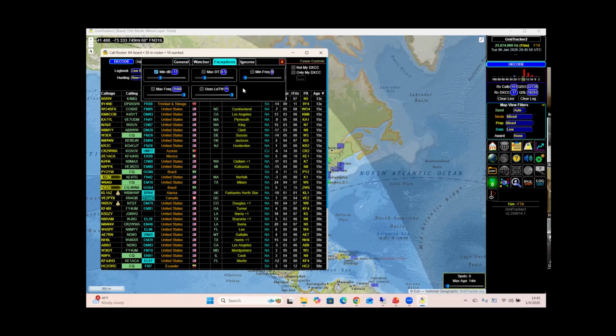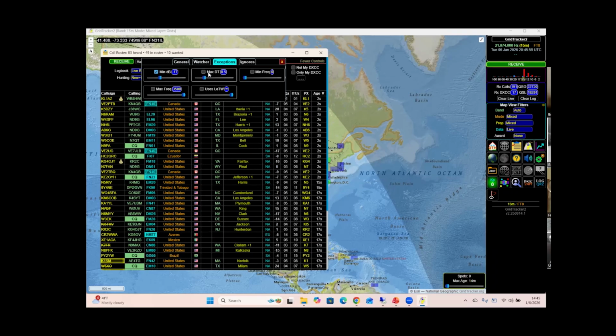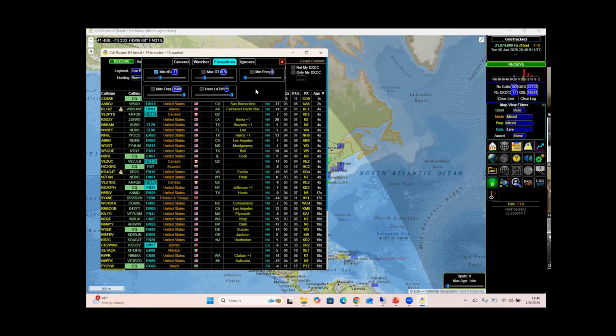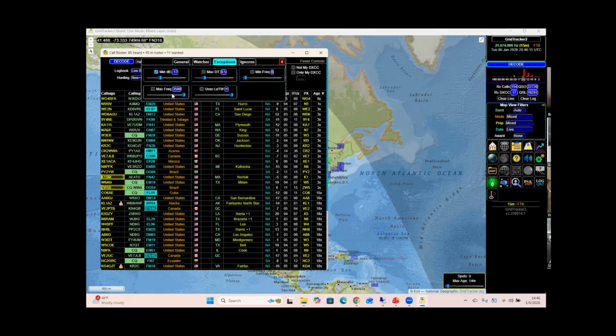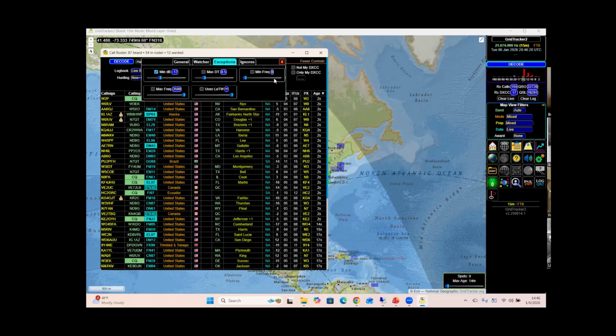If somebody is very off with their clock, you can eliminate them. You can show only stations which work on Logbook of the World, and you can set your min and max frequency. In FT8, you have a certain frequency you call on, and you can limit that to where your minimum and maximum frequency are.